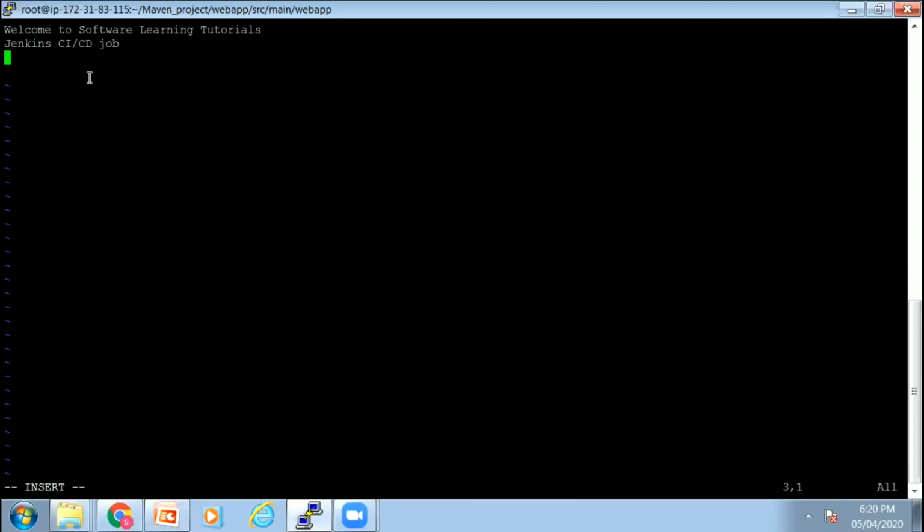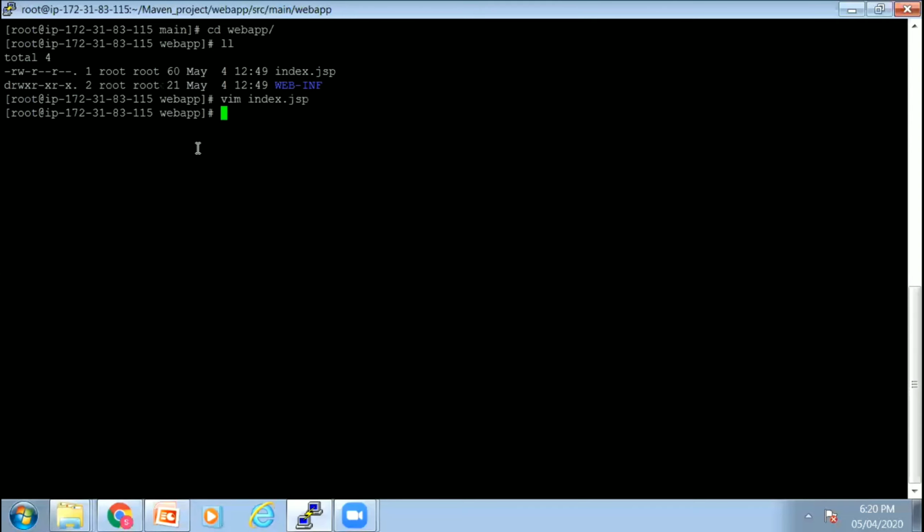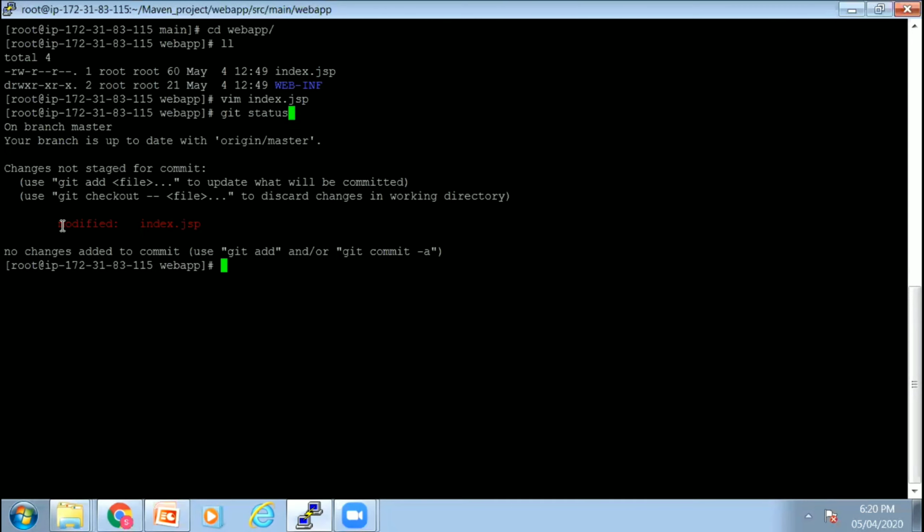So just edit the file. Simple DevOps project. Deploy war file on Tomcat server. Just save it. Using git status, check the status. So the file is modified.